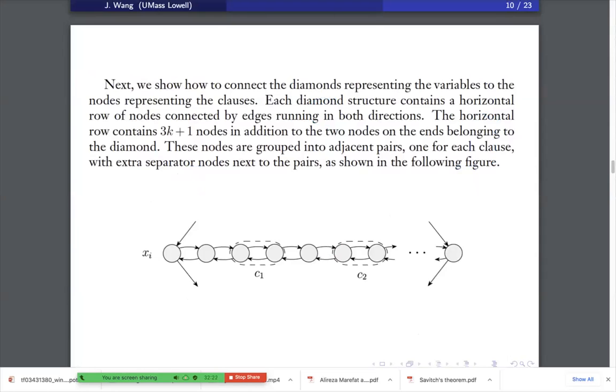Okay, so now remember we have this here, like this, for these diamonds. So these diamonds are connected. They are used to connect a chain of diamonds, and then each of these pairs represents C1, and this represents C2, and you have K of them. So that means now you have K clauses.